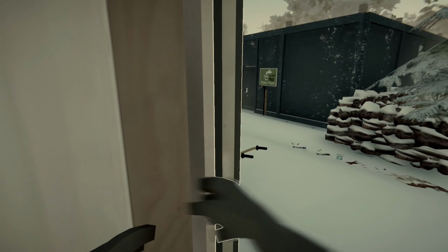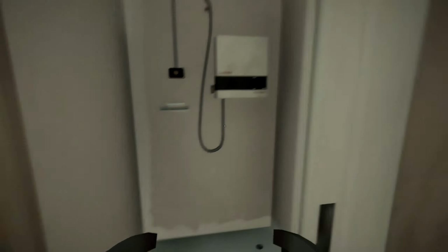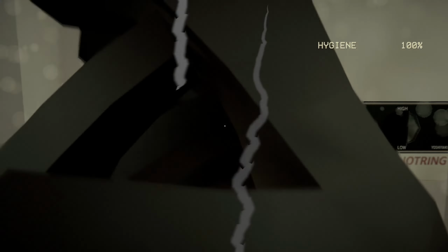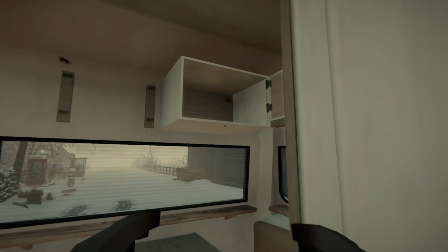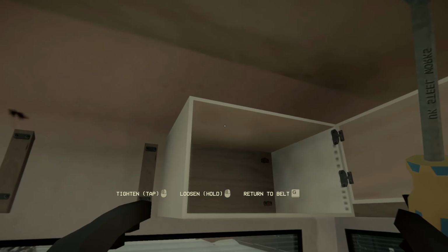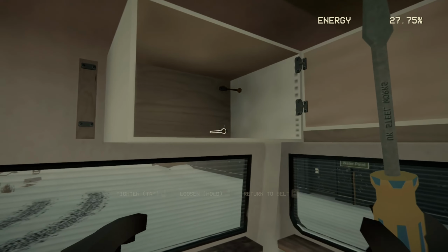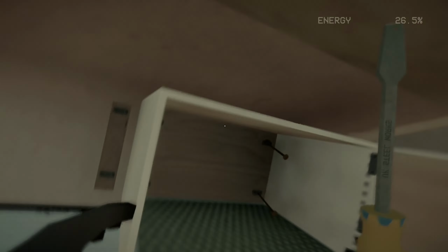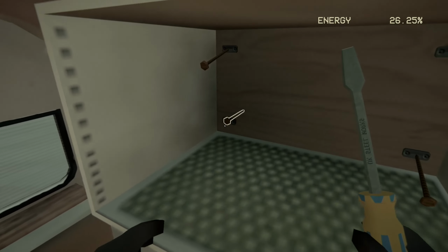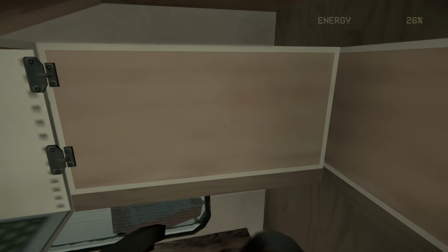Whoops. How's my hygiene? 80%. Have a quick shower. I did try and remove that, actually. Actually, before we do that, let's grab these, because like I said, I've got like 20 pounds just sitting here. I'm going to grab these, if I can. There we go.